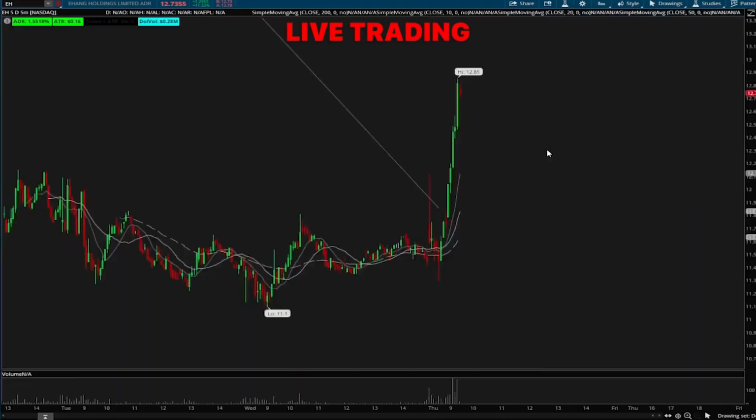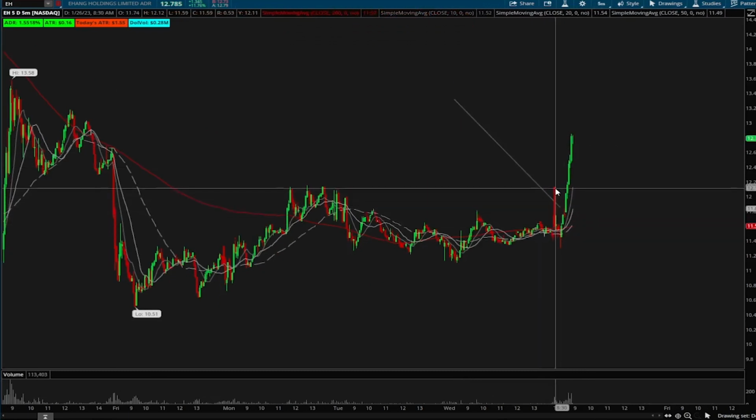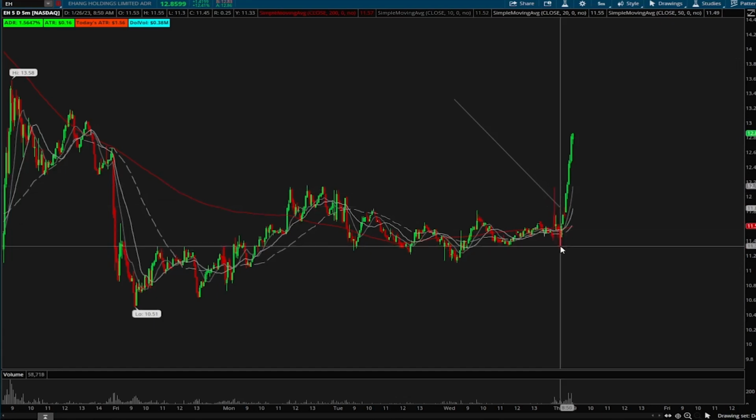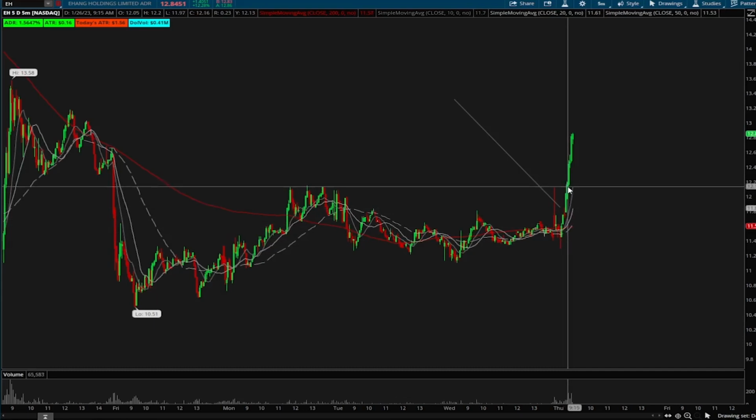So I was watching it this morning with Charlie. This thing breaks out. It gaps up here, breaks out. We took it with the biggest position I've taken yet, a 20% position. It was like 4.3 grand. It comes right back, stops us out. But we grabbed our balls and we bought it back just a second ago as it broke through up here.